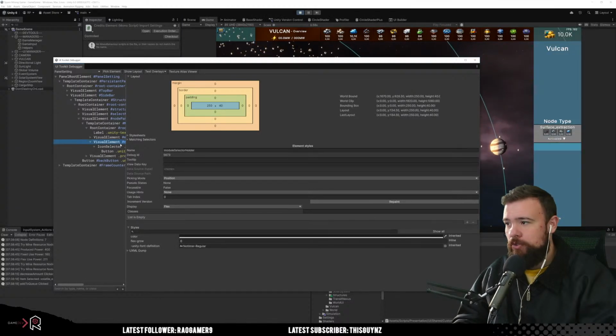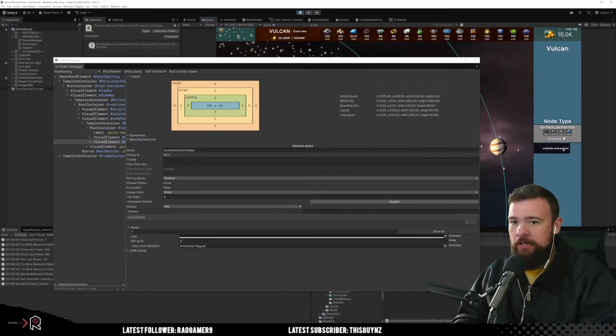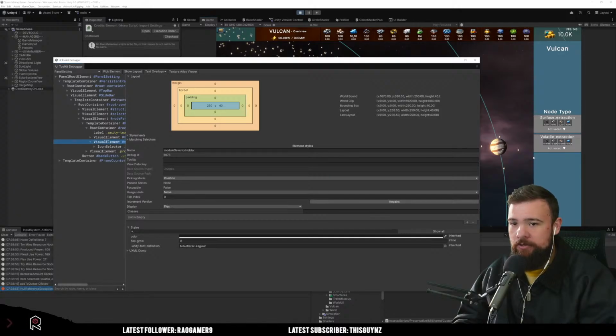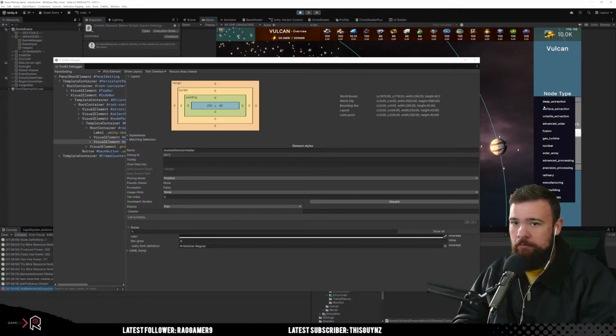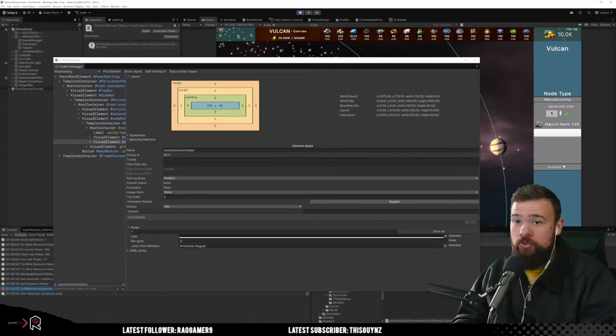Yeah, so there's only one icon selector. I click on it, I click volatile extractor. Okay. Now my icon selector, there's only one. If I click on it now, it's empty. Go back, production, produce an advanced solar, right?